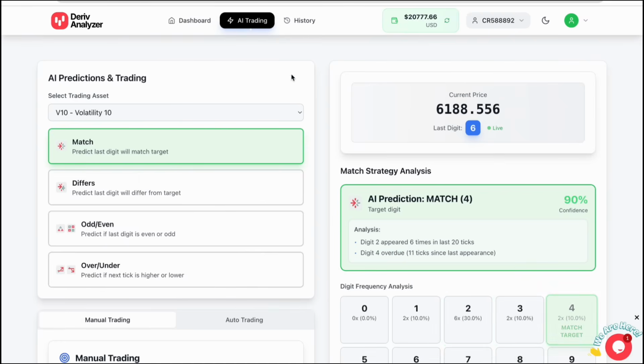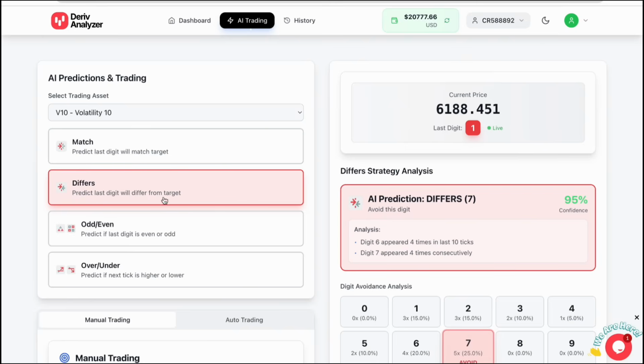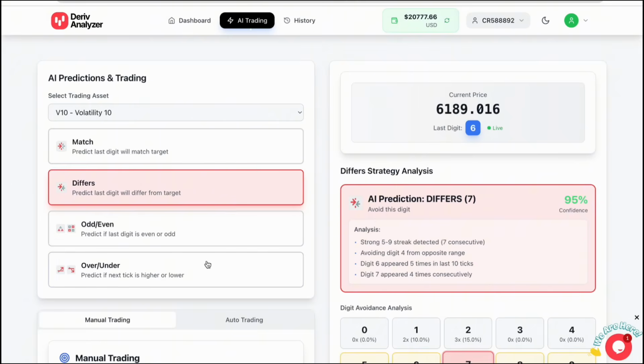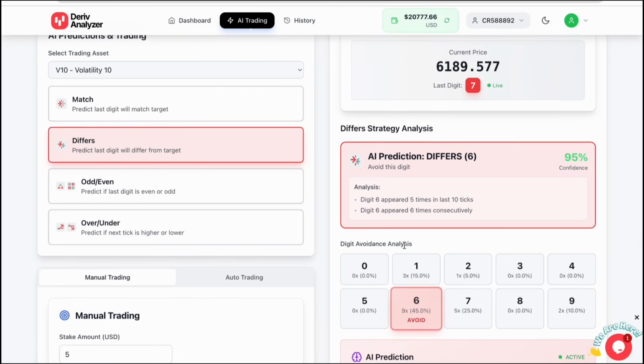If you want to trade from this place, you can go to the AI and choose what asset you want to trade. I love to trade differs because the chances of winning in differs are very high, especially when you have an AI tool like this that can predict what numbers are cold numbers, right? So you select the differ, in this case volatility 100.